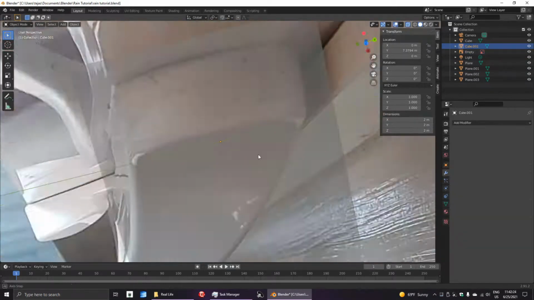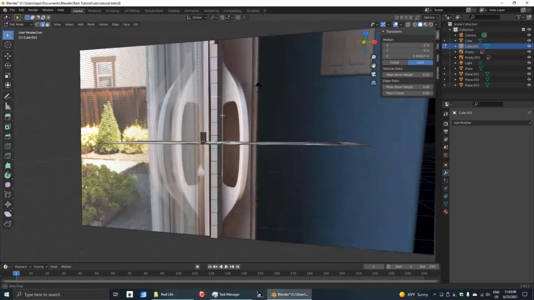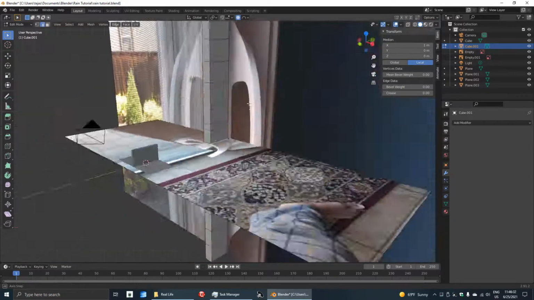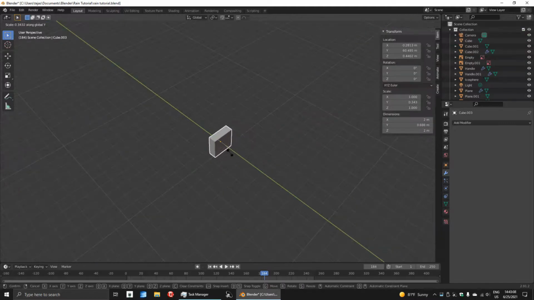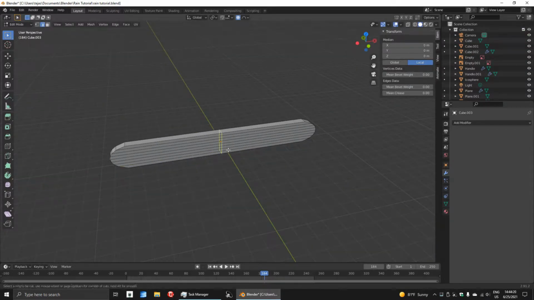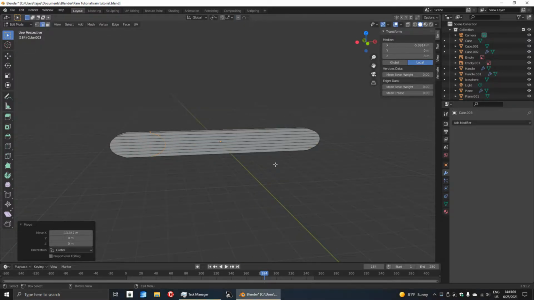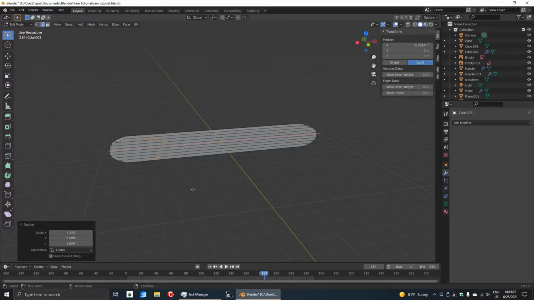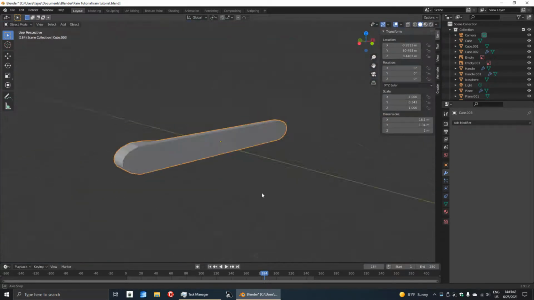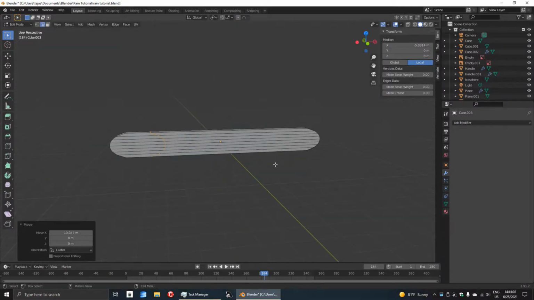For the handle, I took another cube, made a bunch of loop cuts, and painstakingly sculpted the exact shape of my door handle using reference images. Then I made the little locking knob out of another cube. I sized up the ends using proportional editing on the sphere setting, making semicircles on each end. Then I loop cut in the middle and used proportional editing to give it a semicircle look. Then I extrude the face and BAM! It's done. Then I crash Blender, forget to save it, and then do the entire knob over again.